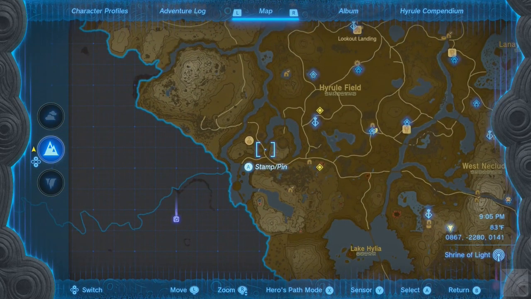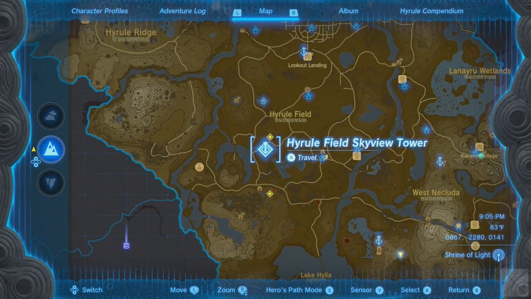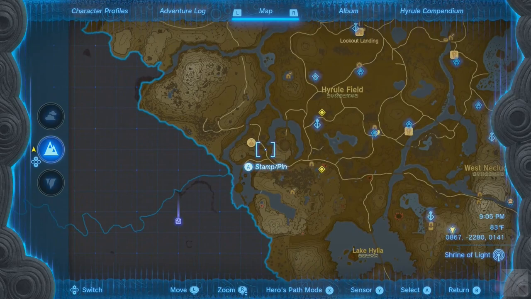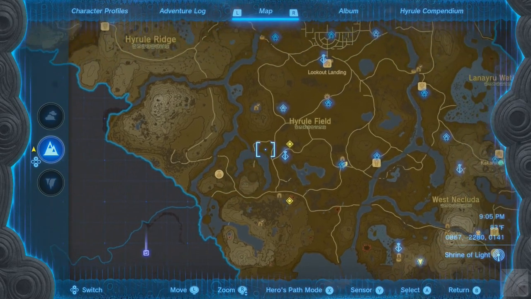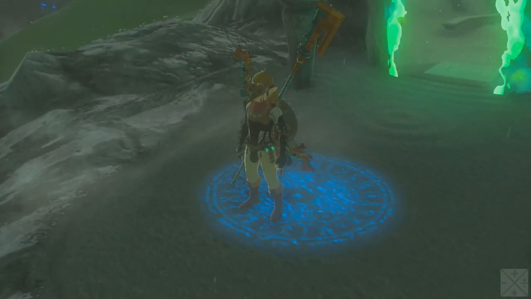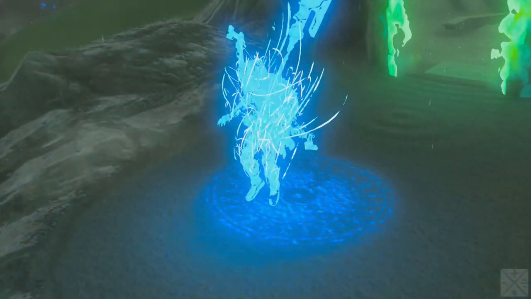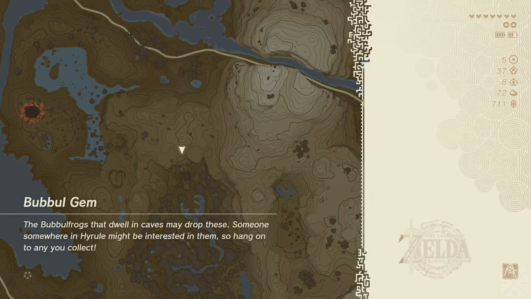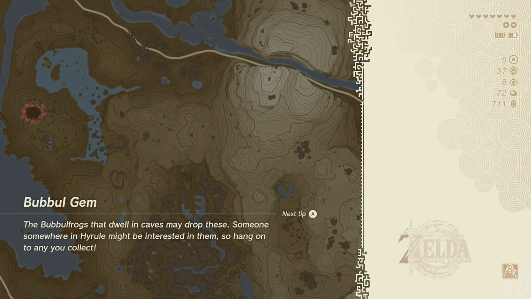Question is, how best to get there? I guess what I could do is go here to the Hyrule Field Skyview Tower, launch myself into the sky, and just sort of glide on over. That seems like the best way to do it. If I remember correctly, this tower is in the middle of a good-sized Bokoblin camp.